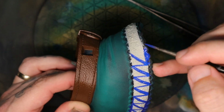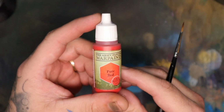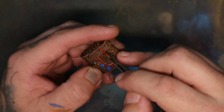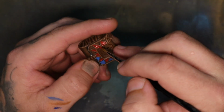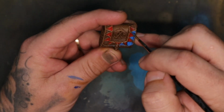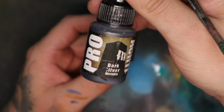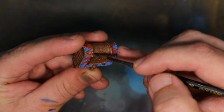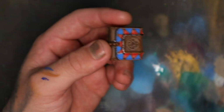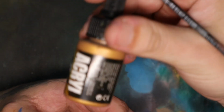Working on his satchel, I needed to add some of the details to it, so I used a really bright red to paint in some of the triangles, as well as a really bright blue to paint in the opposite end of those triangles. Pretty much doing stuff like this is just a matter of trying to work out the correct steps to do it. This will just make your life so much easier if you actually sit and think about what order to do the steps in. This way you don't have to worry about covering up work that you've already done. I used gold to paint the little symbol in the center and the little knob thing that keeps it closed.